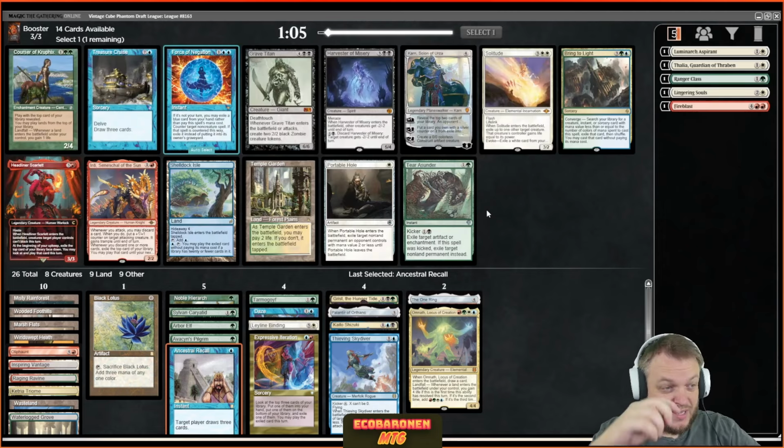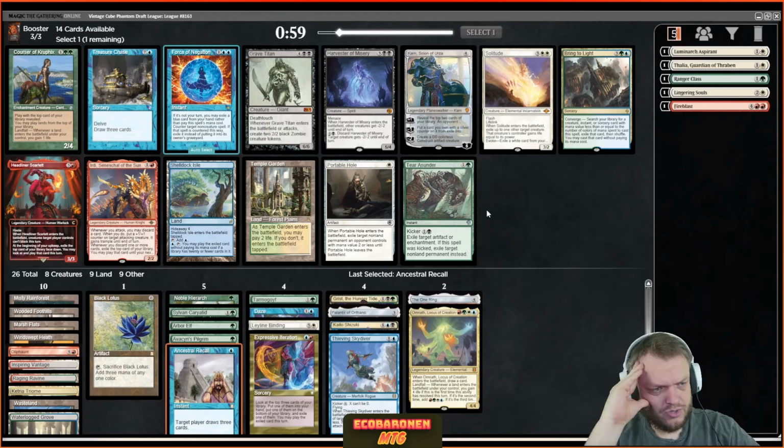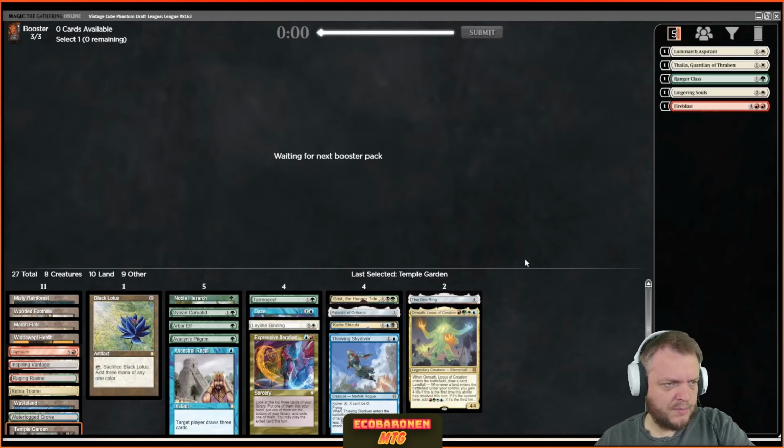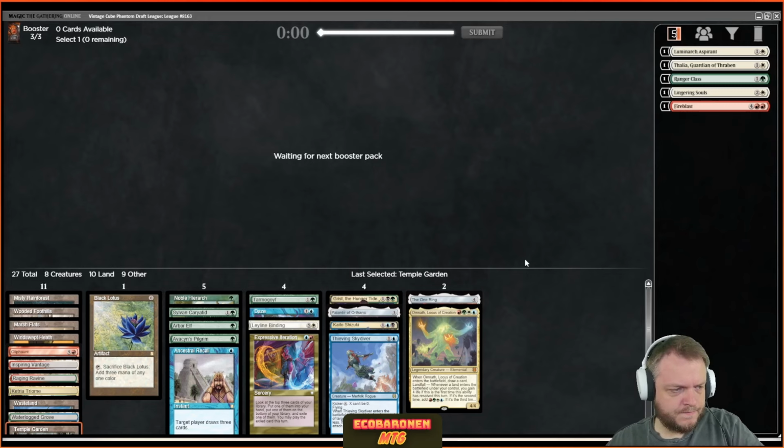What do we have here? Best card in this pack is Solitude. Then we have stuff like Inti. But I think that Temple Garden is too strong. It's annoying I have to make that pick, but just look at this. All my 4 duels will go and get Temple Garden. It's extremely important to have functional mana.